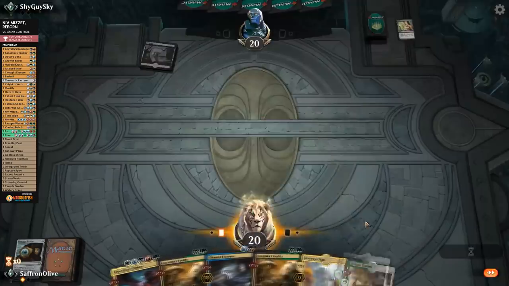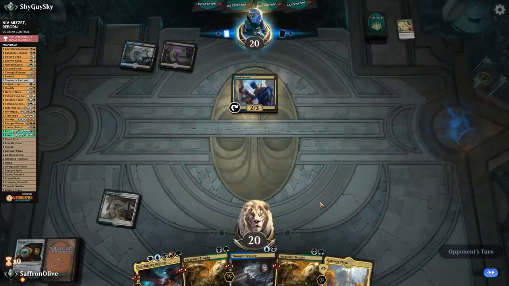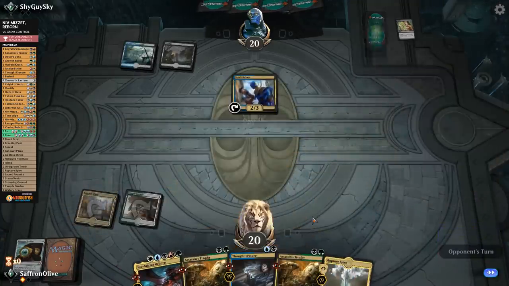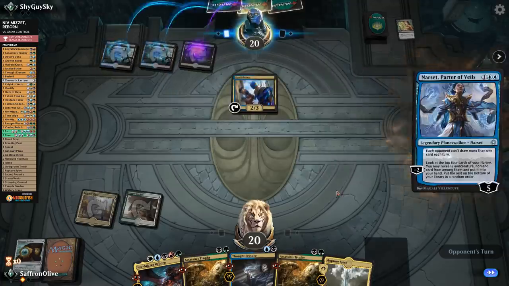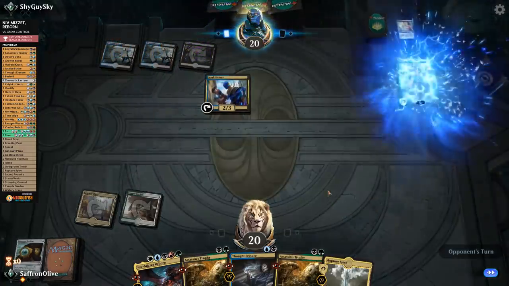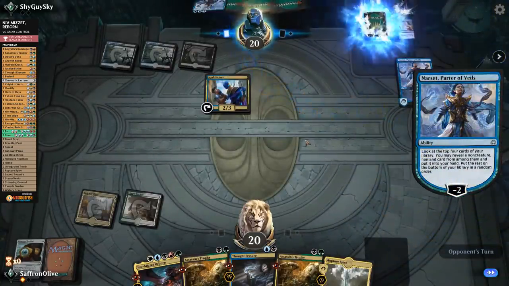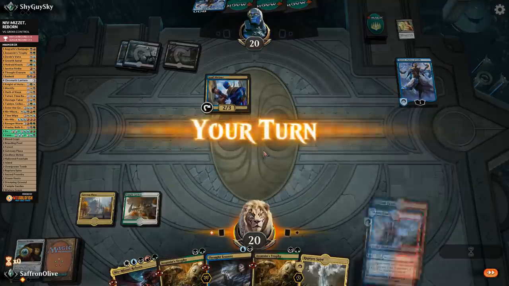Well, Temple Garden tapped. Drowned Catacomb and Soul Diviner. Well, Gateway Plaza. Pass the turn. Land for our opponent, Narset, Parter of Veils. Yeah, opponent's drawn some cards. Gets another Narset. Just keeps coming. Passing.